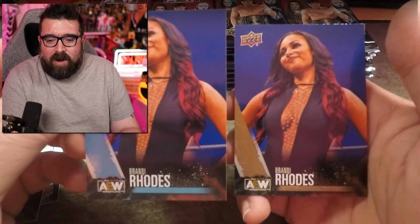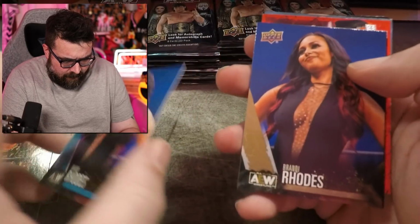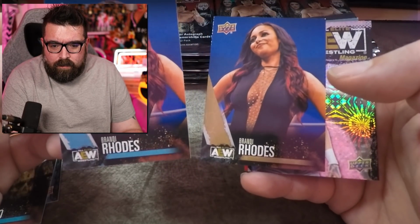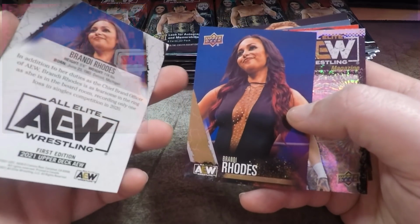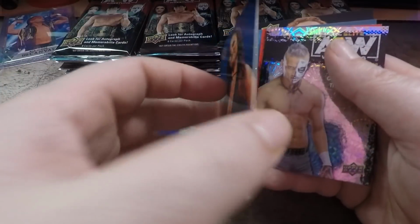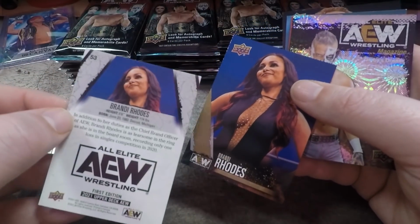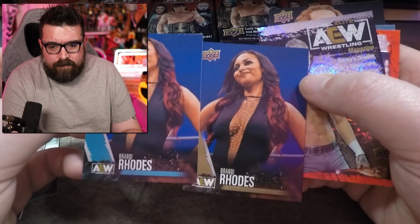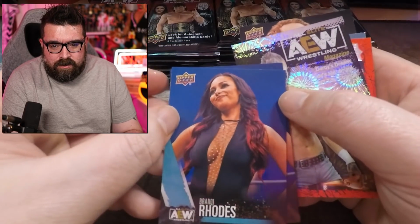I mean, seriously, Upper Deck, what have you done to me here? Although, why are they different colour along the bottom? That's interesting. We've got one of them with a blue band across the bottom and one of them with like a gold band. Why? That's number 53. That's number 53. What's the difference? First edition. First edition. I don't know how they're different. Does every card have two different variants like that? Let me know down in the comments section what the difference between those two are.